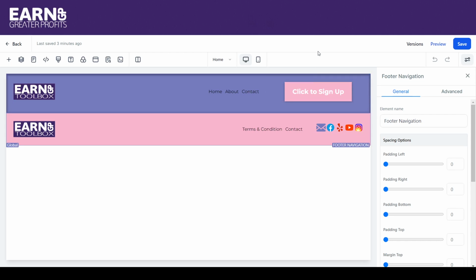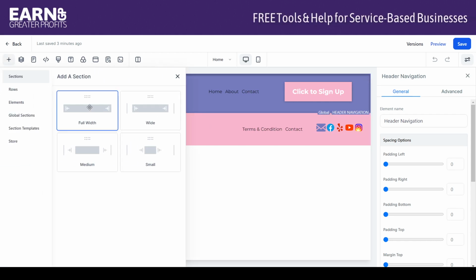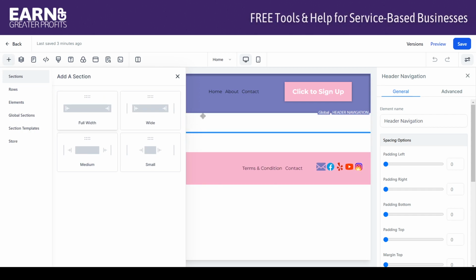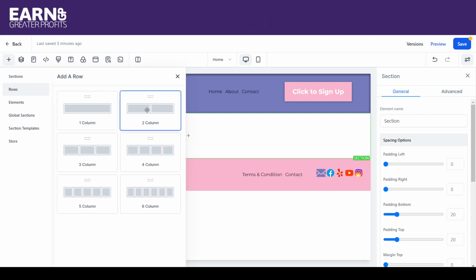In this video, we're just going to start adding some sections and see how far we go. So what I want to do is get to, you'll notice in purple it says header navigation with this plus button. Let's just add a section. We want a full width section, and we're going to squeeze it right there. As we add things, our footer is going to just keep going down and down into where it needs to be. So we're going to add a row. I'm going to add a 2-column row.